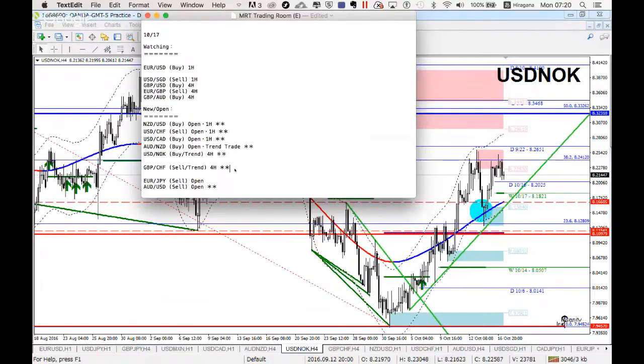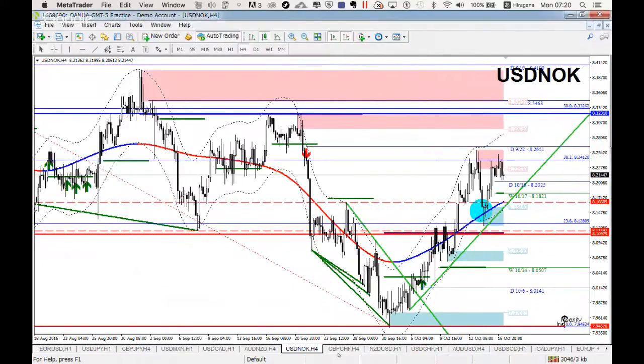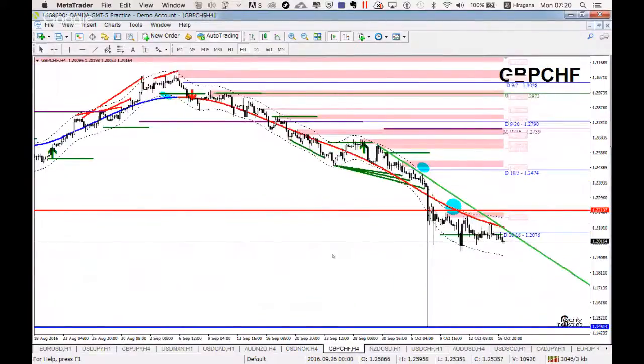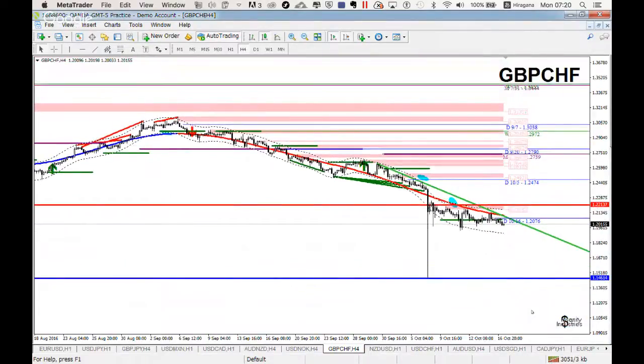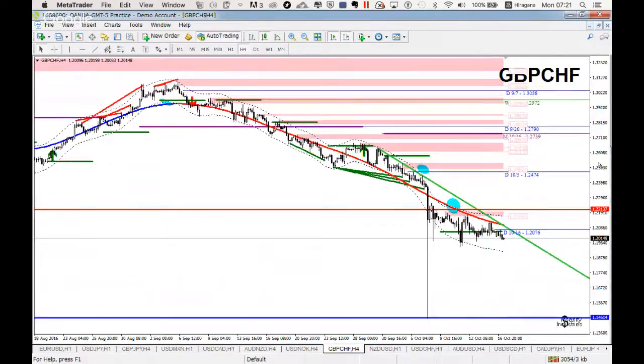Next, let's look at the pound Swiss sell trend trade. I've been holding on to this. I'm expecting the zone of consolidation to yield a drop, and I'm expecting it to revisit this low made during the flash crash we had 2 weeks ago. That's the basic trade idea. Beyond that, I would trend follow it and use the trend following rules to manage the position, and then finally close out the trade when we get an appropriate closure signal.